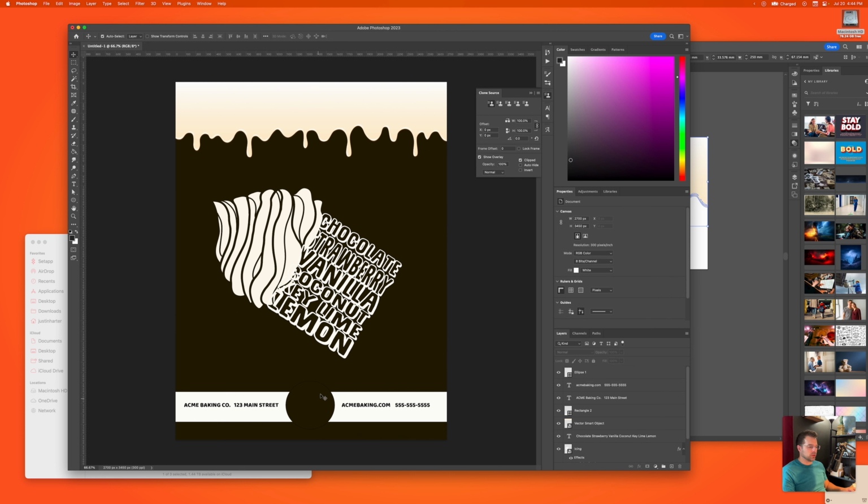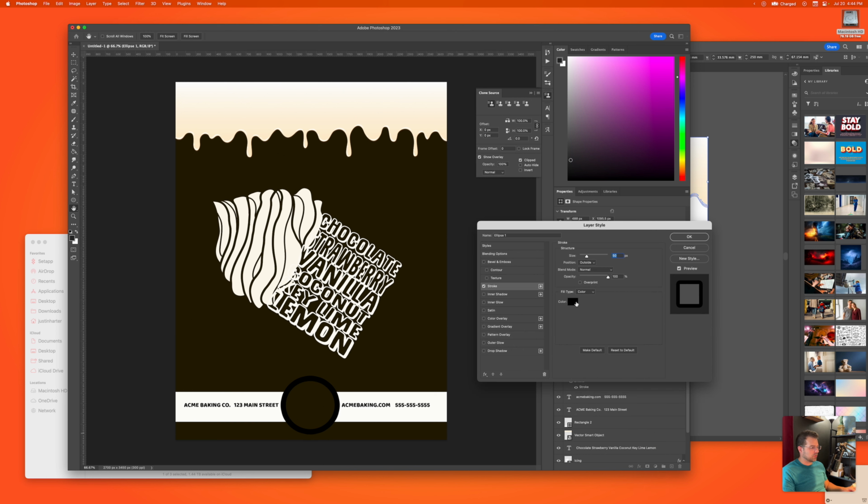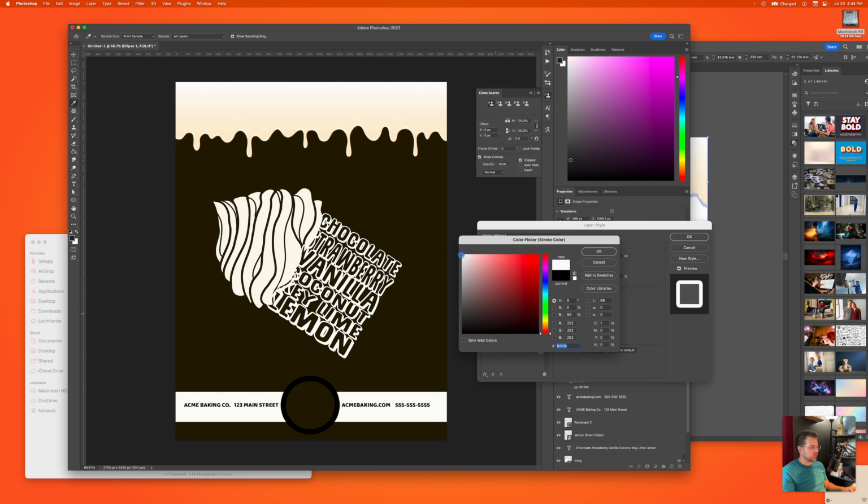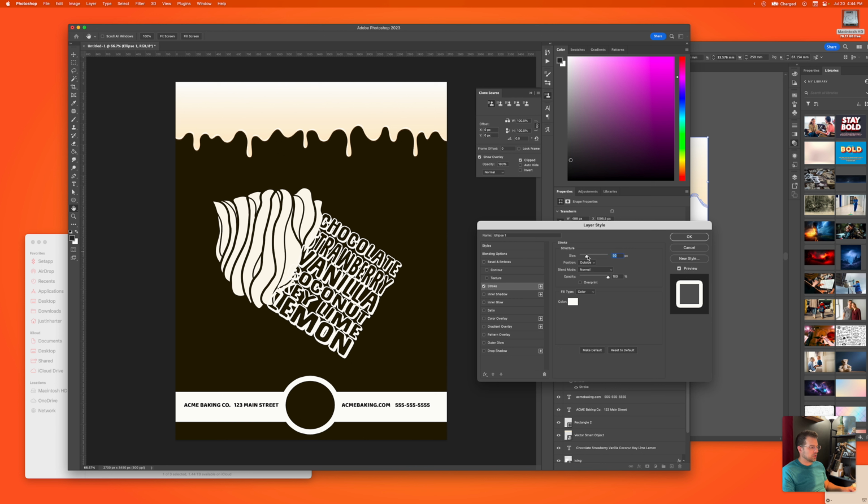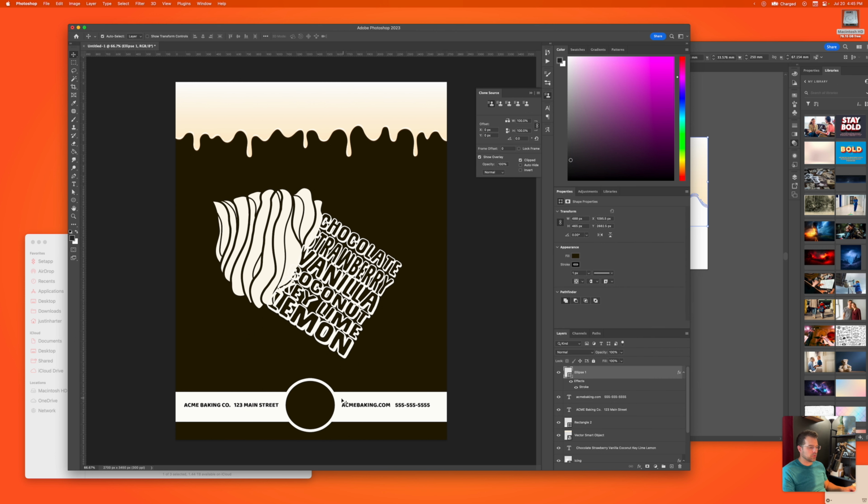Now, I don't really want this circle shape that's sort of serving as my logo placeholder to sit quite like that. There is a way that you can make this a little more interesting by using another effect, and you can use a stroke. So clicking on my ellipse, click on the FX, click on stroke, which is a fancy way of saying outline. By default, it'll probably come in at black. You can change this. I'm going to make mine white, so that way it matches this white that's right here. I'm going to hit OK, and you can adjust the size down a little bit, like that. You can play with these other options if you would like, but I'm going to leave them as they are because they serve my purpose.